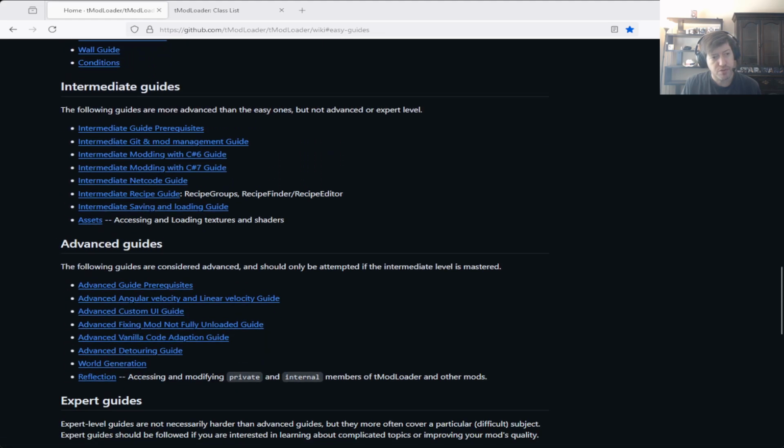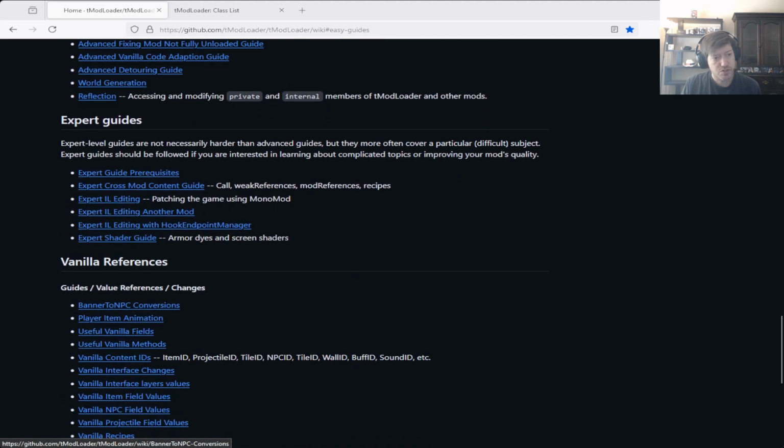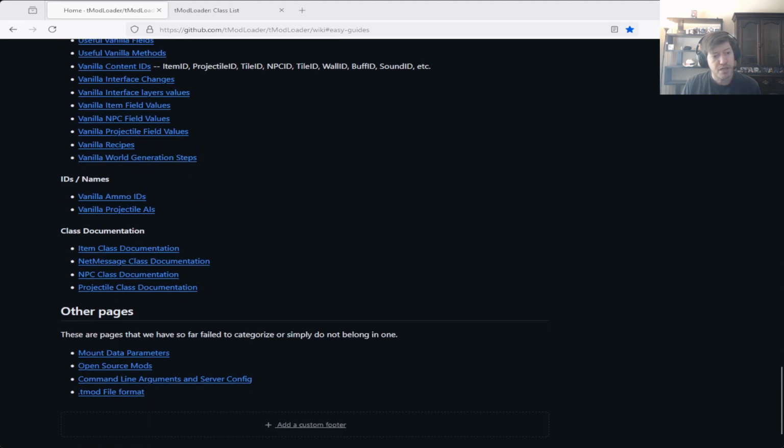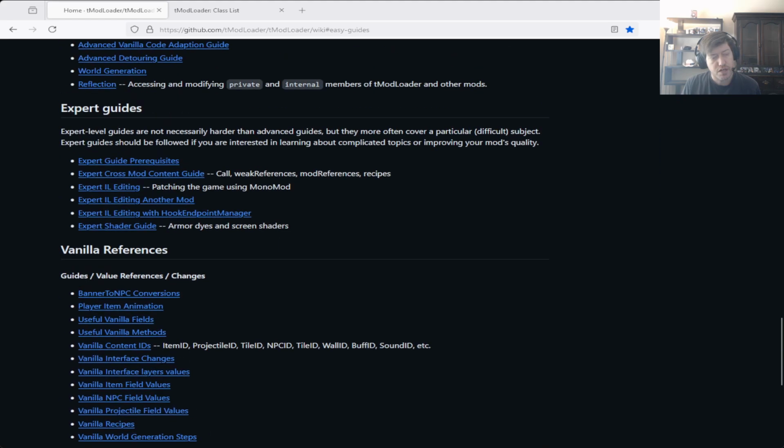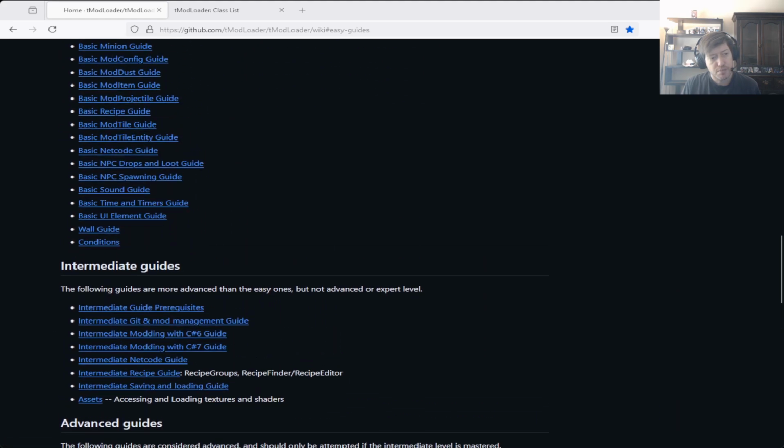We're going to be going through the intermediate, the advanced, and we'll check to see if there are any other guides that we might need. Like shader probably isn't going to be needed too much, but there might be some details that I might need.